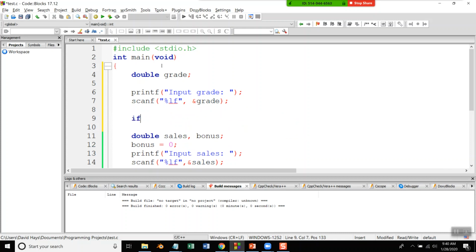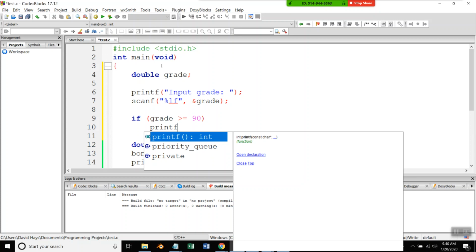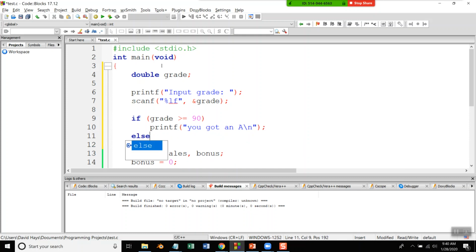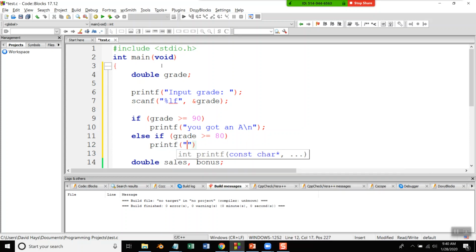So I'm going to do an if grade is greater than or equal to 90. If it's greater than or equal to 90, then it's an A. So I'll say printf, you got an A, backslash n. Then I have an else statement here, else if grade is greater than or equal to 80, printf, you got a B, backslash n.